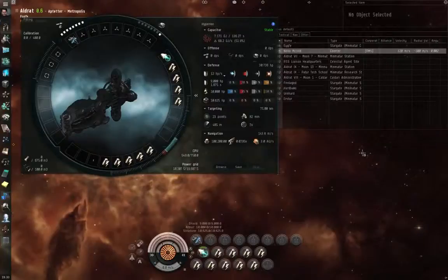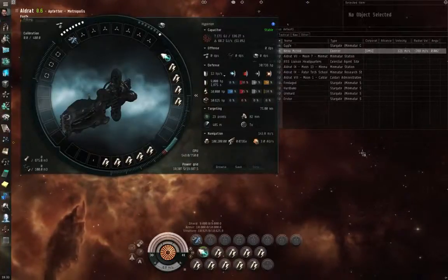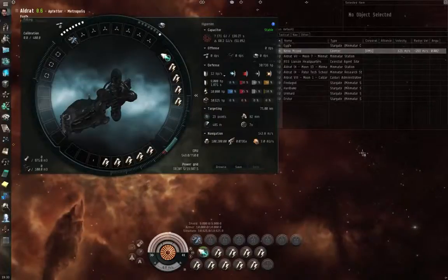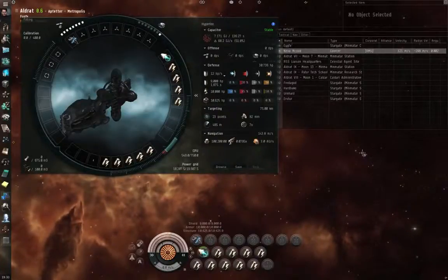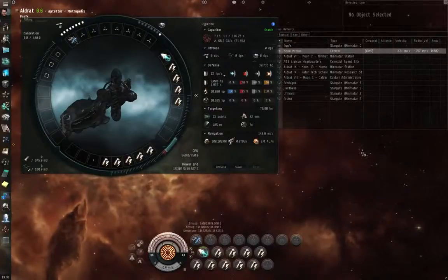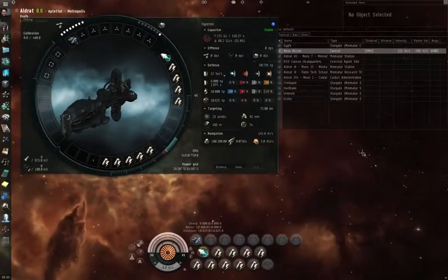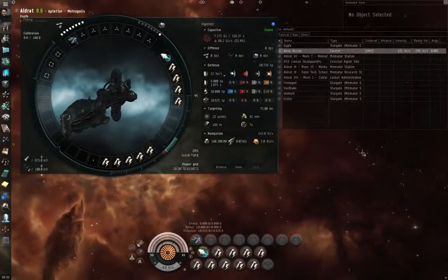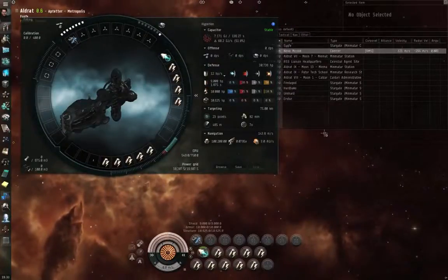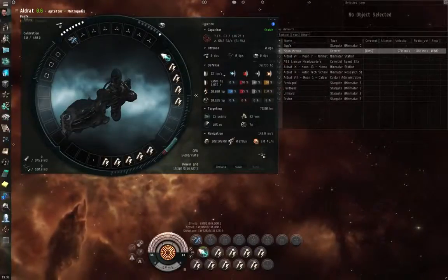Your max velocity changes instantly, but your real velocity doesn't change instantly. It's going to change gradually in response to whatever factors are affecting it. So when the microwarp drive cuts out, you're also going to cut the cloaking device at the same time. So when I do this again, what you're going to see is that my ship will build up to about 250 meters per second.